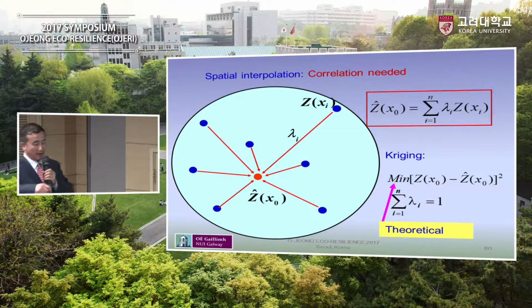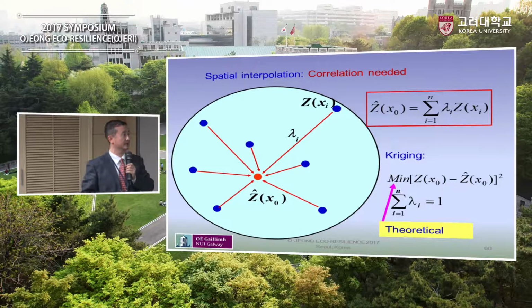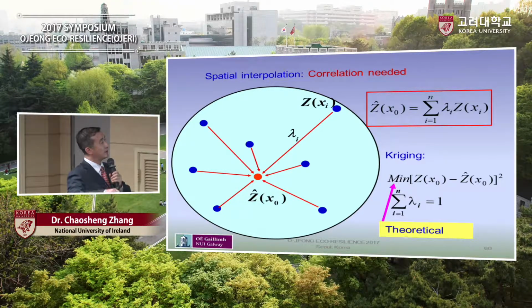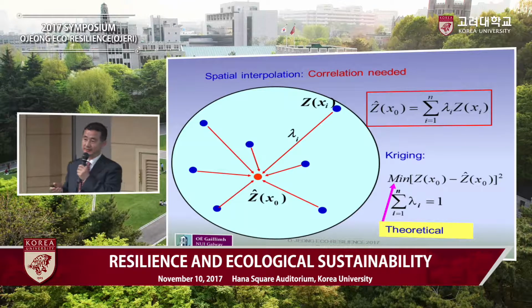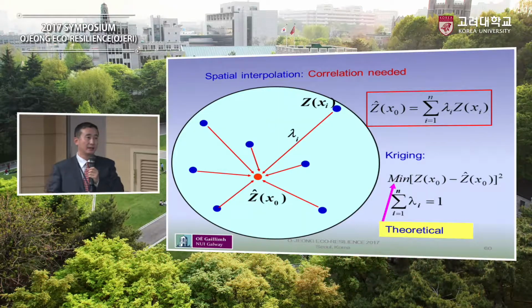Specifically here, if we want to estimate a point based on those neighboring samples, those points can be estimated on a grid format, then we get the distribution map. That's what we are doing. But each of those points will make a contribution. Generally, near ones will make more contribution if we use the inverse distance weighted method. And also we use kriging. Normally, the closer ones will also make more contribution.